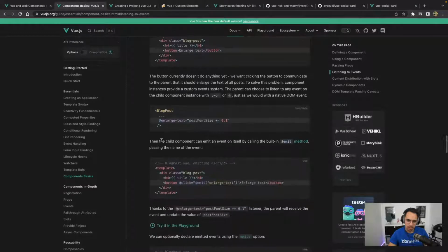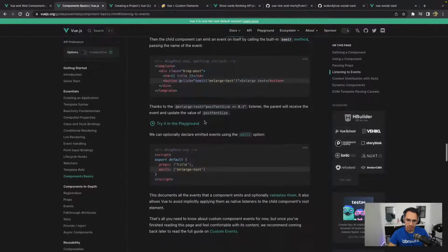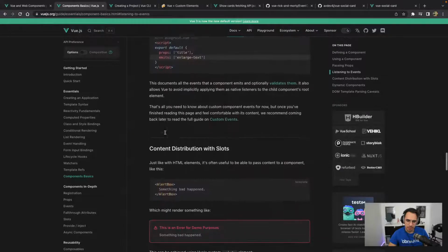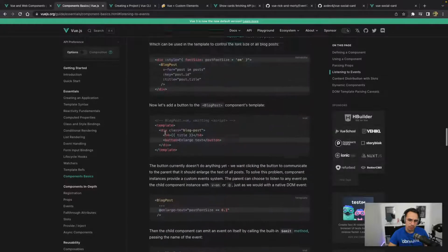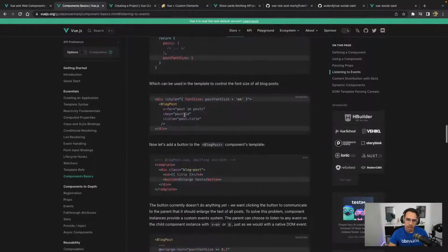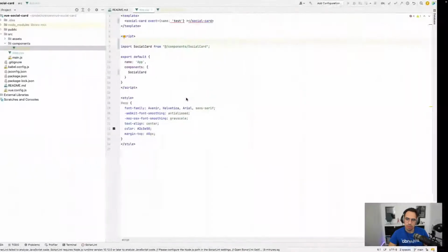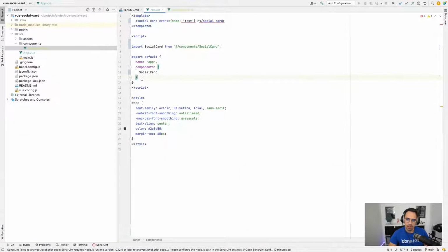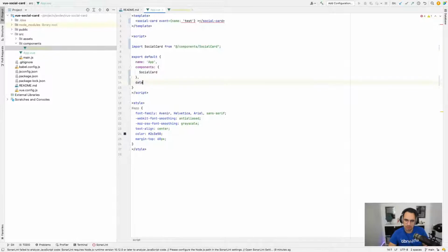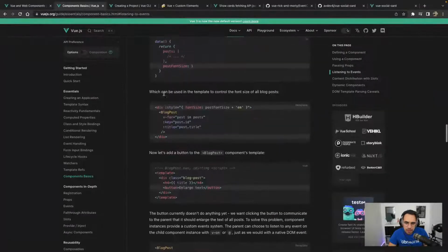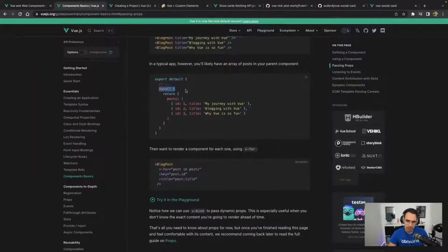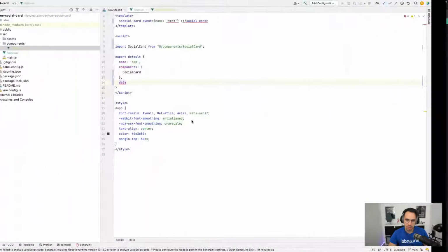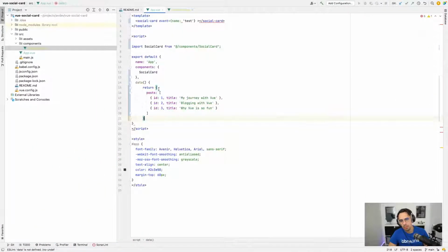Okay. So we have here, okay, it's for events. Anyway, I'm not sure we will find more here. So I guess what we can do is to try to do the same thing here. That will be data. So data is a function that returns an object. In this case, it's an array, but what we can do is to not return an array, but return an object.